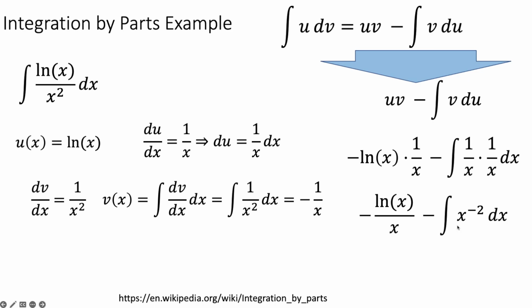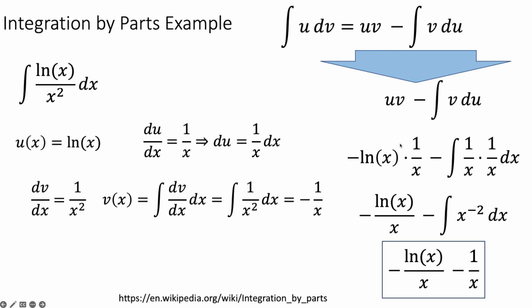We just have to take this integral, which we've actually already done here. We already know what it is. And then, of course, minus log of x times 1 over x. That's just this uv part. We don't even have to do any further calculations with that. So we just take this integral that we already knew, and then we get our answer here. So in retrospect, what have we done? We started with an integral that we were not sure how to do, and we found a way to write it as one that we definitely do know how to do.